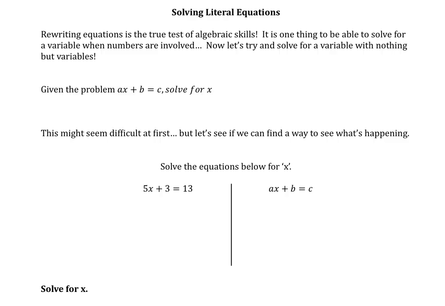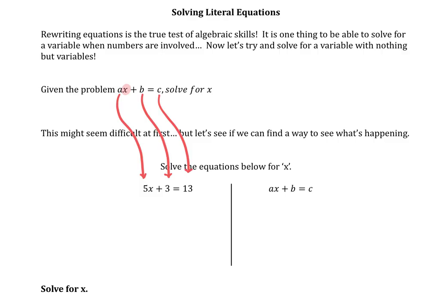Now, that's pretty intimidating because all I see is variables, but I'm going to basically highlight the variable it wants me to solve for. In this case, it says solve for x. So I'm going to highlight the x. And that kind of tells me that I'm going to change every other variable to be a number. So for example, I could make that a become a 5. I could make that b become a 3. And I can make that c become a 13. And you should see the similarities now of how this equation looks like something we've already been doing.